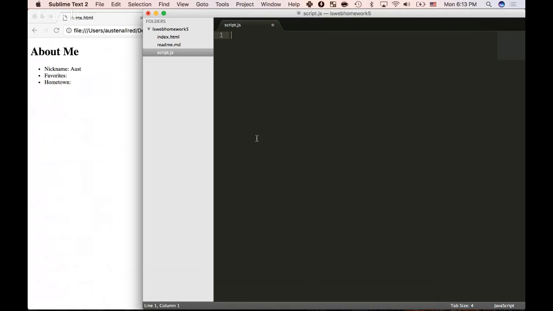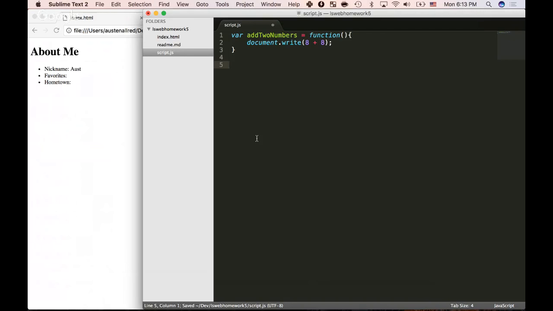So let's look at an example. Let's say we wanted to create a function. Var add 2 numbers equals function, and we're going to document.write 8 plus 8.